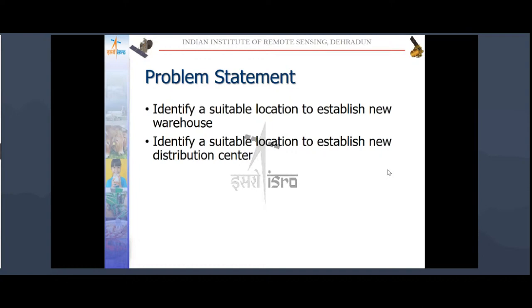Obviously, you need to think of some criteria, and those criteria will be inserted in the form of spatial operations, queries, non-spatial queries, and you will get the suitable result. We will see one example after covering the concepts of spatial analysis, how to apply GIS in such scenarios.